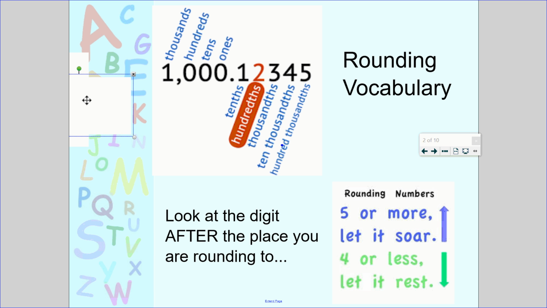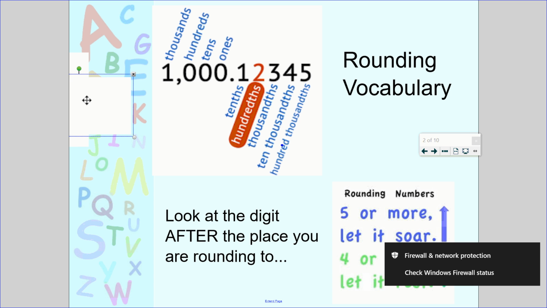When you are rounding, let's say I want to round to the, it's highlighted, so the hundredth place here. You look at the decimal place that is after it. So I would look at the 3. If the number is 5 or larger, we're going to round up. If the number is smaller than 5, you're going to keep it the same. You're going to round down. So here it is 3, smaller than 5. So I would just cut it off and say it's 0.12.